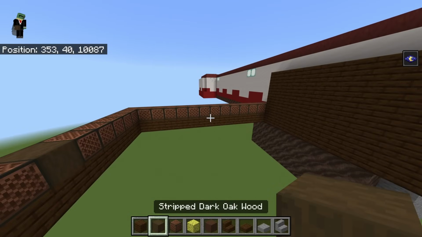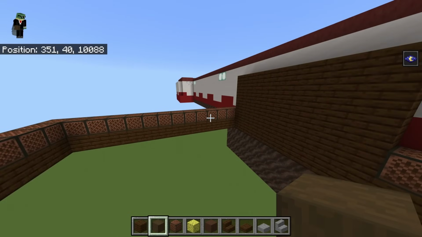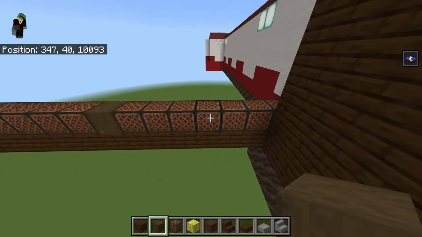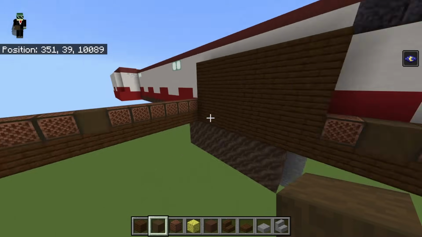I should also note in the very back center, there is a stripped dark oak wood. Now, we don't actually have a center, technically speaking. However, you want to have 5 off the left: 1, 2, 3, 4, 5, and then it'll be 6 off the right. This 6 will end up being 5 once we add in the shelf that is where this dark oak is.